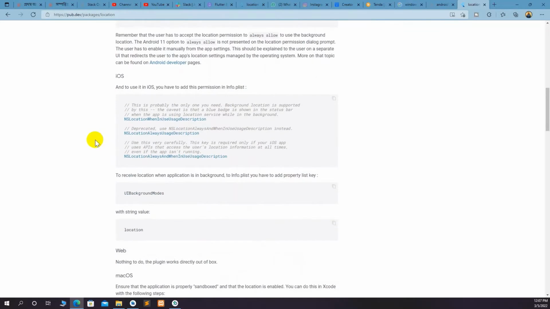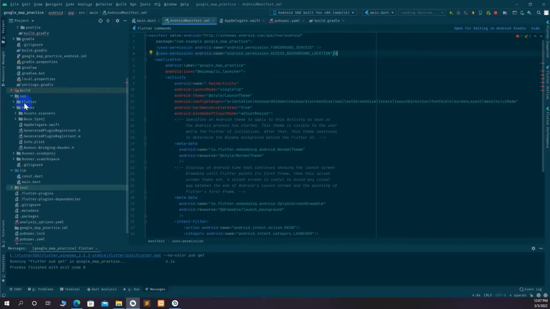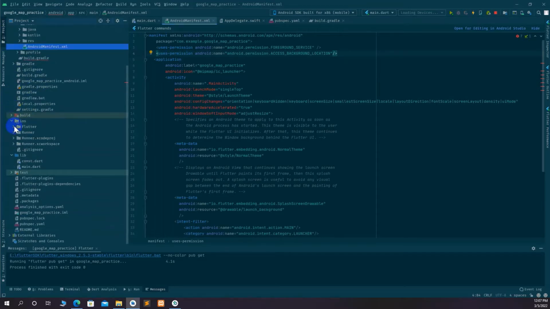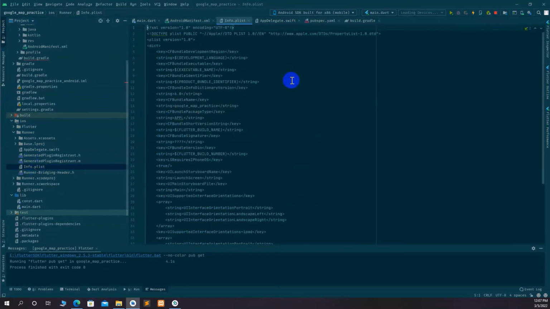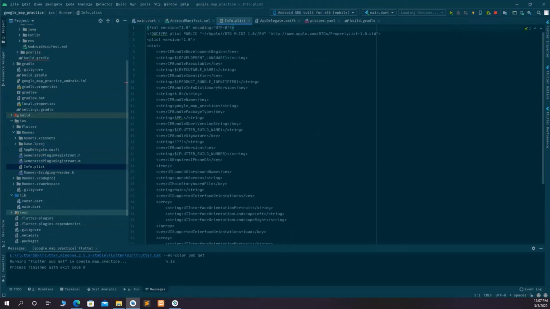Now we will add this to the iOS part in the info.plist file. Let's find the info.plist file. For this we have to go to the iOS folder, then open the Runner folder. You will find the info.plist file there. Here we need to add those permissions.